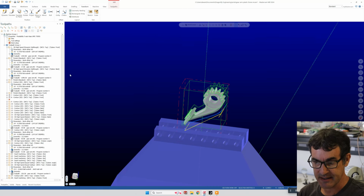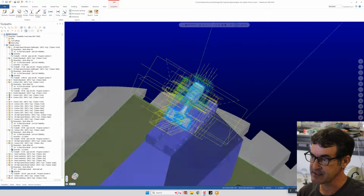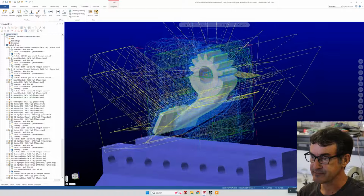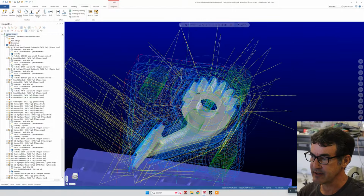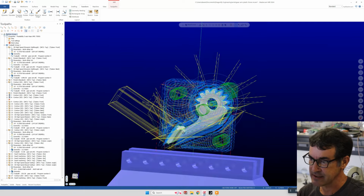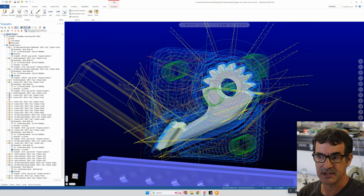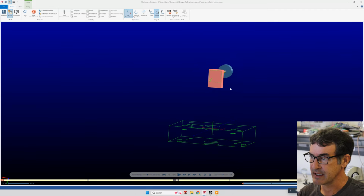So let's simulate the entire machining operation using Verify. We'll select Machine Group to select everything, and it shows all of the toolpaths that we just went through. It's a little tricky to see everything and notice, oh yeah, this one blue line actually plowed through the part. You almost can't visually take it all in and find machining problems, but what you can do is simulate the machining. So we'll do that now.